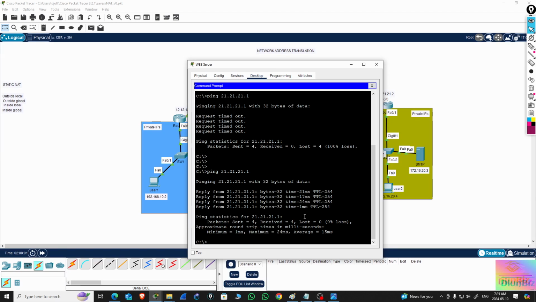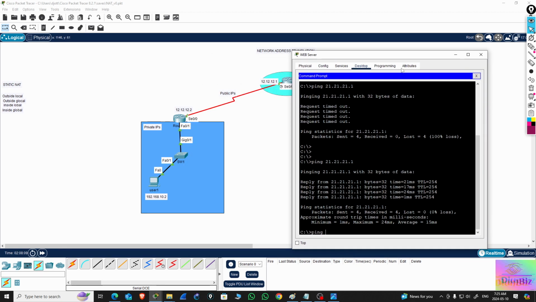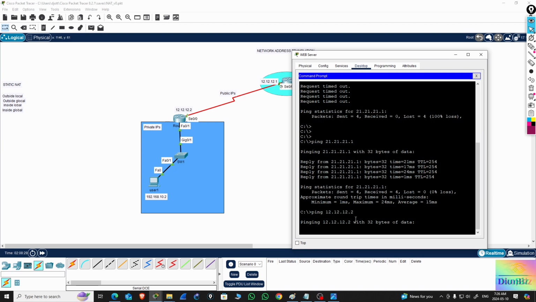And in the same way, we should be able to ping the other side. Okay, that's the site 1 internet facing IP address, which is 12.12.12.2. So we should be able to ping that one as well, because as I said, all public IP addresses are routed on the internet. 12.12.12.2 is a public IP address, should be well routed, so we should be able to ping it.